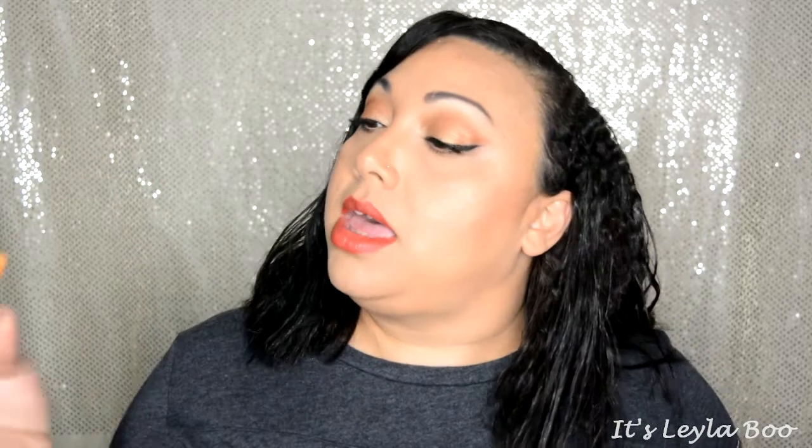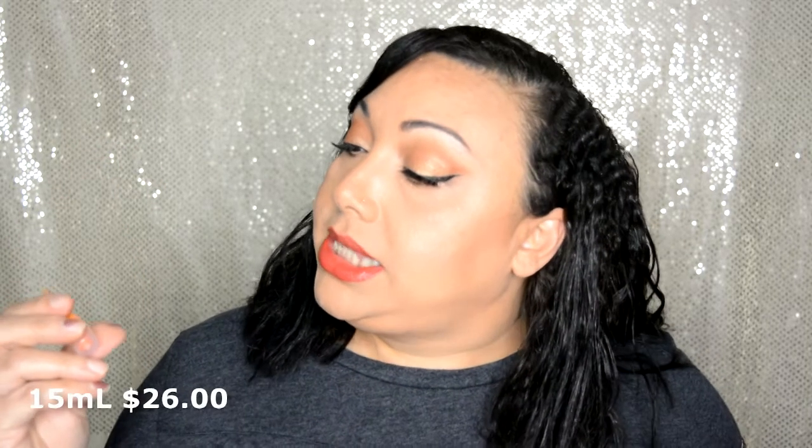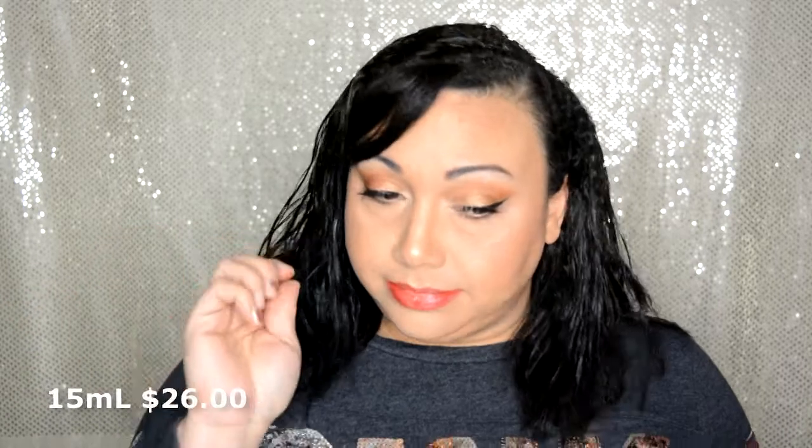Next little thing I'm picking up. This is from Clinique. This is the Pep Start Eye Cream. I love getting eye creams. I never have to buy them. A pep in your prep.